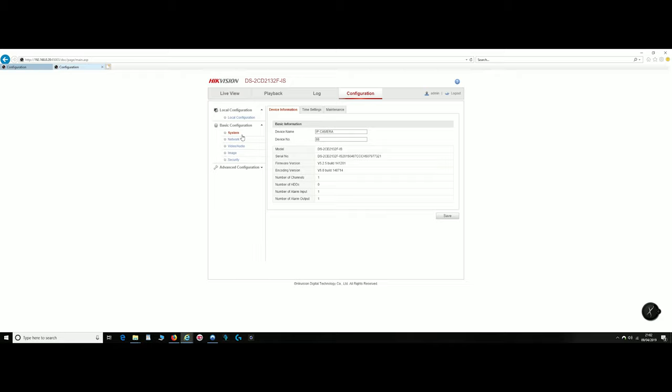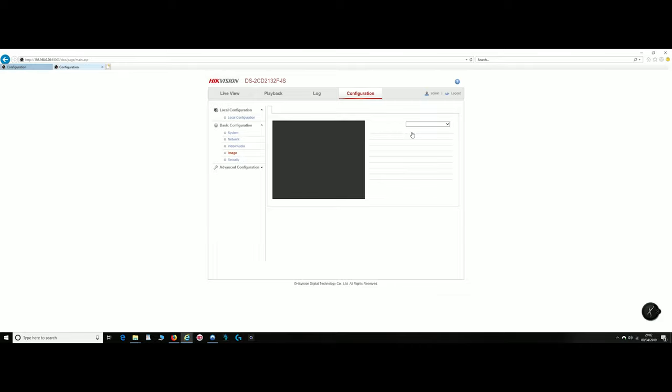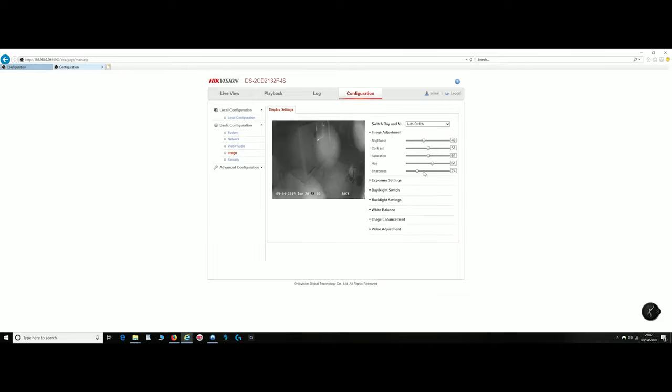And you can set up the brightness, contrast, saturation, blah blah blah there under basic configuration image. But to turn off the IR emitter, which you would think would be in here, but it's not.